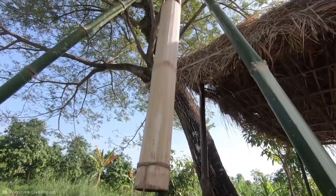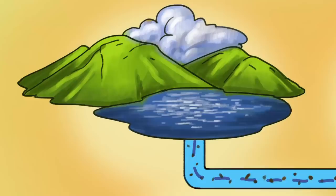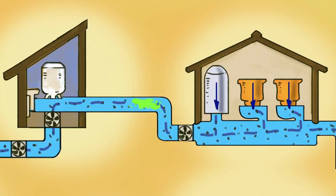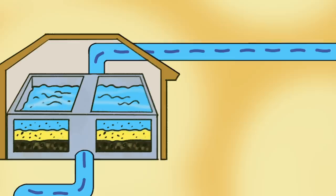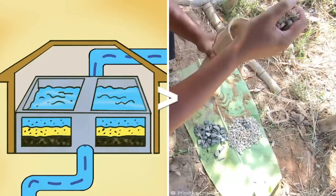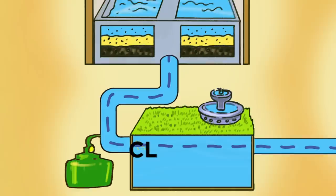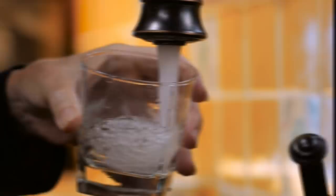This approach is pretty different from how we get clean water in modern society. Huge treatment facilities are usually responsible for public drinking water in most modern nations. In the first stage, chemicals are added which bind particles of dissolved dirt together — a process called coagulation — and as the increasingly large dirt particles get heavier, they sink down and are removed. The water is then purified further by being filtered through screens of sand, gravel, and charcoal, similar to the primitive technique but on a much larger scale. A final disinfectant such as chlorine is added to kill anything nasty that remains, then most of the chlorine is removed and the water finds its way to your faucet.